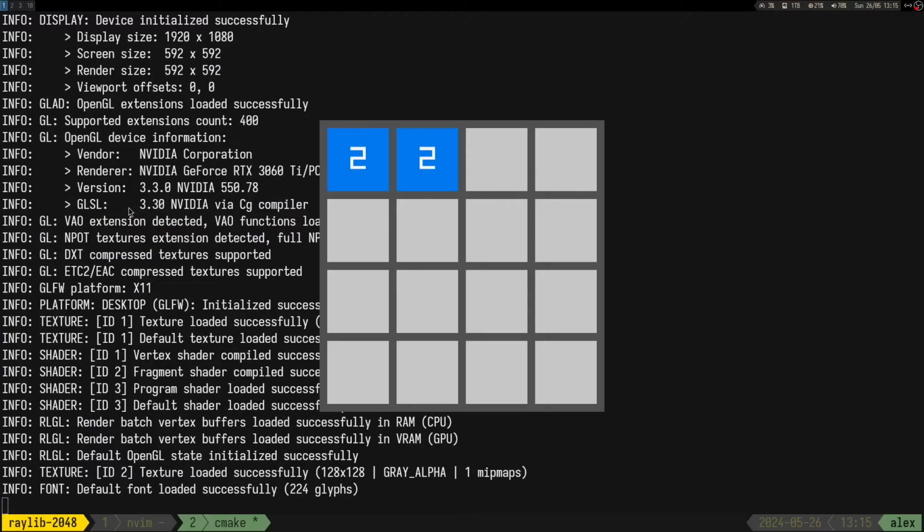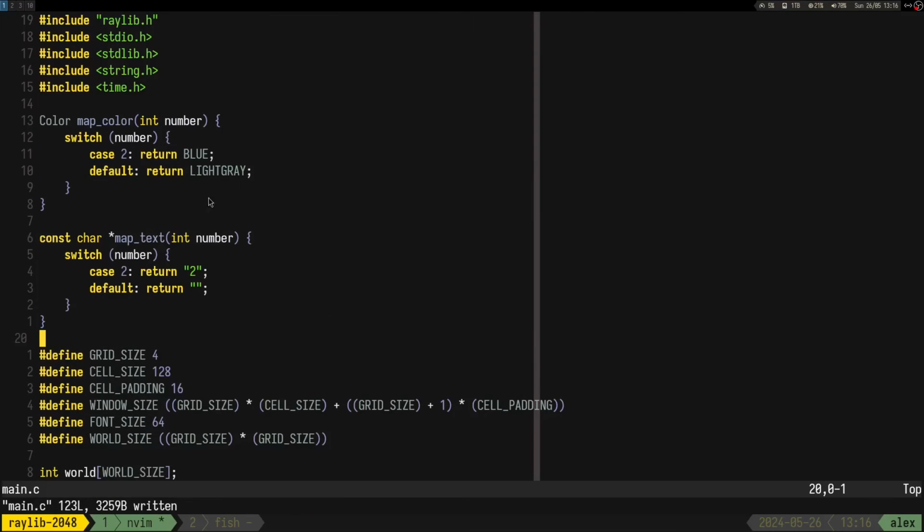Okay, let's try another one. I think right now if I go down, this should turn into a 4, but this is gonna stay. Oh, this is not gonna work. No, it is gonna work, but this is gonna stay as a 2. Oh, but we don't have the display for a 4. I forgot about that.